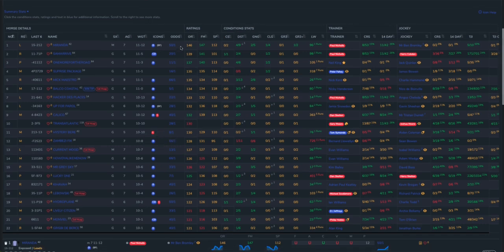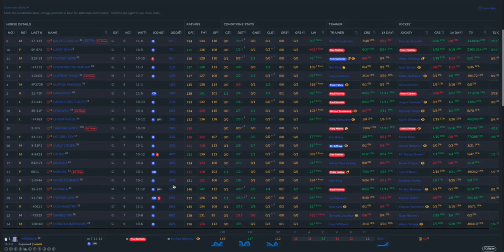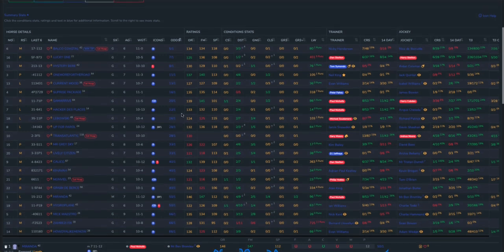You've then got the odds, so we like to just sort on the odds, and we tend to discount the bigger price horses and maybe focus on the ones, in this sort of race we'd pick maybe 33 to 1, just half the field, and then focus on those for win candidates. And again you can just click these and see some additional information about the trend, odds that we think are good value, and where the horse has been priced throughout the day.